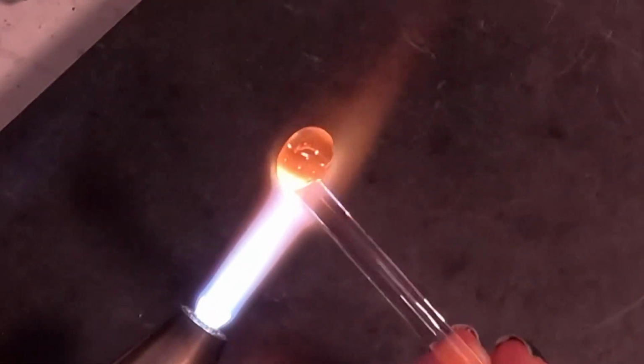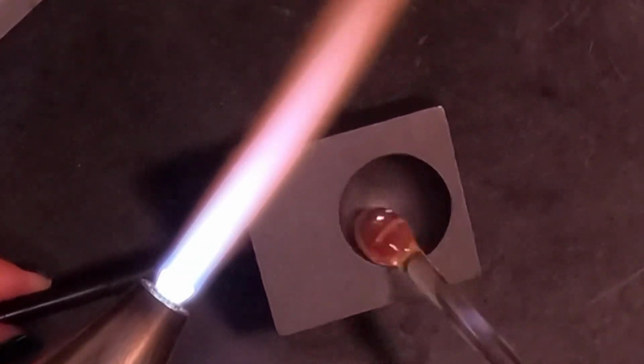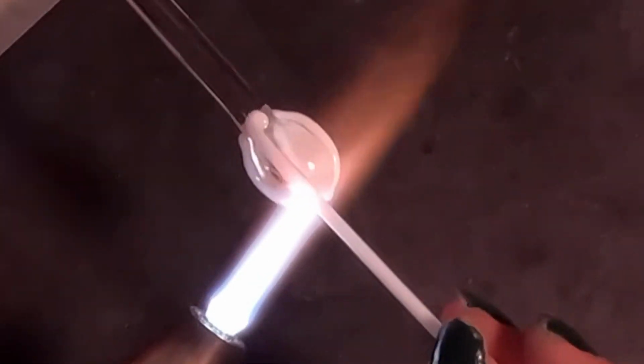All right, I'm going to start this out by showing you how I make the cane that I put around the iris on the eye to get kind of a fun effect there. And it's really simple. I just gather up a really nice big wad of clear and I'm just going to roll it out a little bit in my marble mold. And then on top of that, what I want to do is add 4 stripes with the white, and I am using a stringer. It's a 2 to 3 millimeter rod, and I'm just adding them in 4 equal spaces.